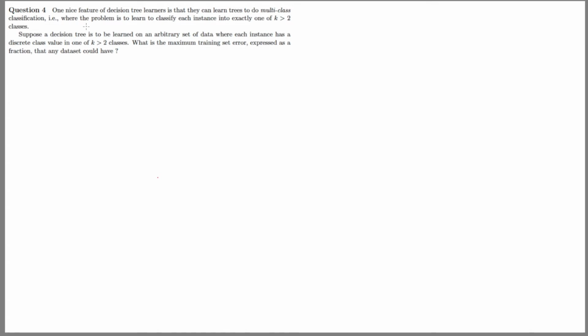Before I go to question 2, let's just look at question 4 quickly as well. We've looked at binary classification, when the class only has two possible values, true, false. But you can actually just very easily do multi-class classification. In other words, you would have your tree be split into maybe 3 nodes, 0, 1, 2, for example. For a feature with 3 values, you would have 3 splits instead of 2. But you could also just return one of k classes, quite easily. So this could be A, B, C. In other words, the tree can return any possible value of the actual class.